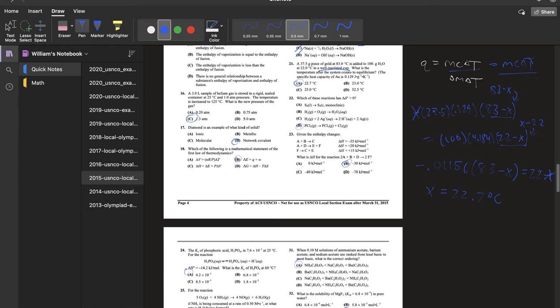22, which one has a positive standard entropy change? Okay, so this one, you go from a liquid to a solid. Your particles have less freedom of motion, so entropy change is actually negative. This one, you go from 2 moles of gas to 1 mole of a solution, so less freedom of motion. This one, you have 1 mole of gas, 2 moles of solution, and then you get rid of the gas and you make some solid, so once again, more restricted motion.